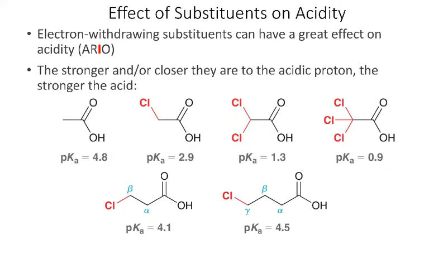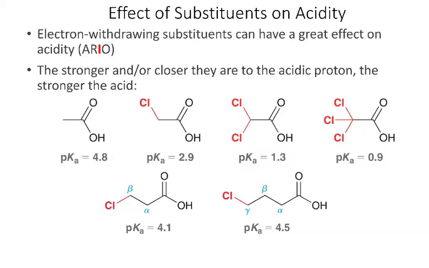The last thing I want to consider is the effect of substituents on the acidity of carboxylic acids. And this is largely going to be dictated by the induction effects when we think about the stability of conjugate bases. Remember, we have atom size, resonance, induction, and orbitals. So another way we can influence how acidic these carboxylic acids are is how stable we can make the conjugate bases, or the carboxylate ions, by induction effects.